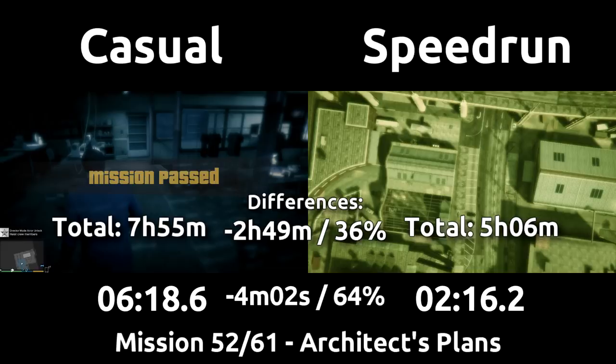and due to killing the architect right away and then using the car shop to change the color of Franklin's car, the speedrun was a full 4 minutes faster than the casual, tying two other missions for being the biggest difference between casual vs speedrun, with all three at a 64% difference in mission time. I am actually surprised how much quicker this one was, also partially due to the Trevor Island switch and starting the mission slowly. So on to Bureau Raid, and the speedrun finishes the switch to Franklin.